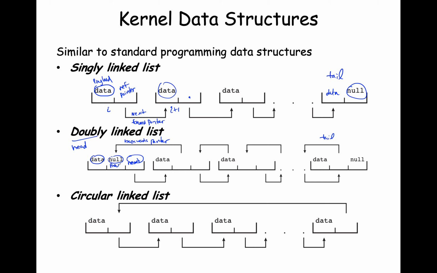Now, to be the head, what does that mean? If you're first, that means nobody's previous to you. So in order to be the head element in a list, your previous pointer must be null, meaning that there is no element that comes before you. That's what it means to be the head of a list. And your next pointer can be null if there's nothing else in the list, or it can be non-null. It can have some value in that next pointer if there's something in the list following that element.